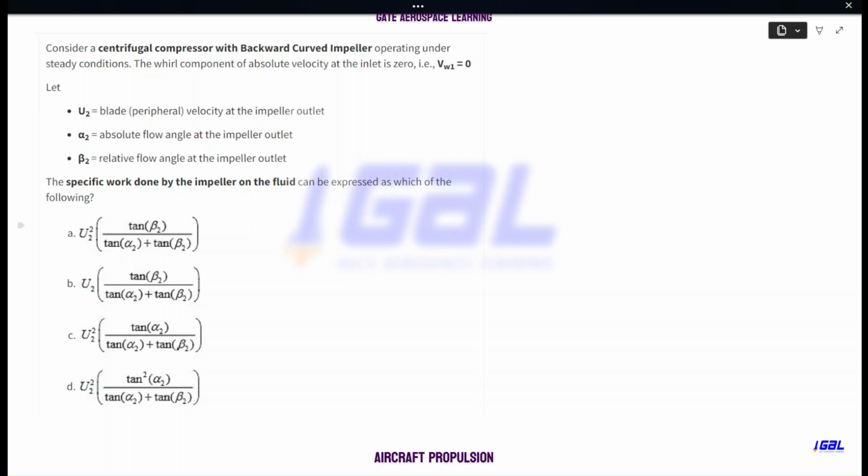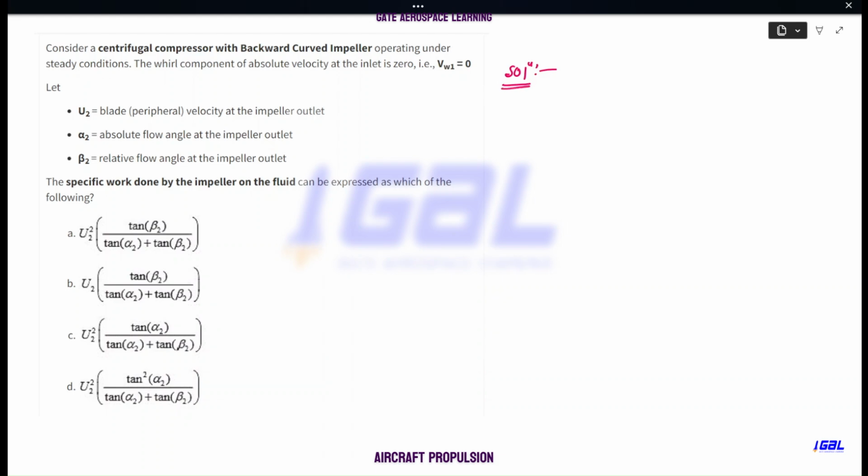Either they have not focused on the velocity triangle, or at the time of the full mock exam, because this is on the trickier side, they thought that this will take more time and they have probably skipped this question. So these might be the two reasons. So let me provide a solution and we'll see. Okay, so let's start the solution part.